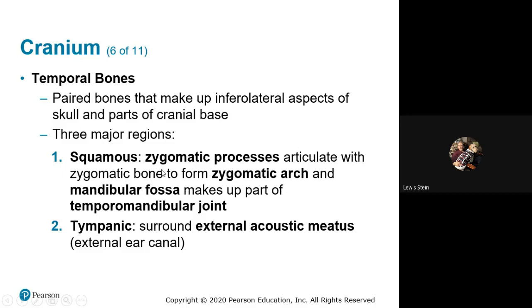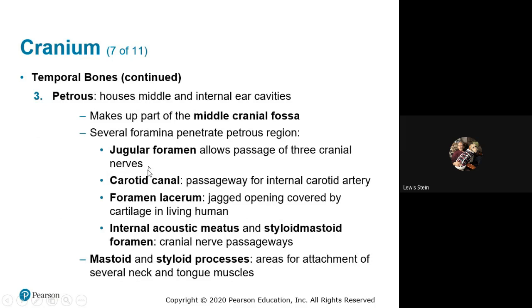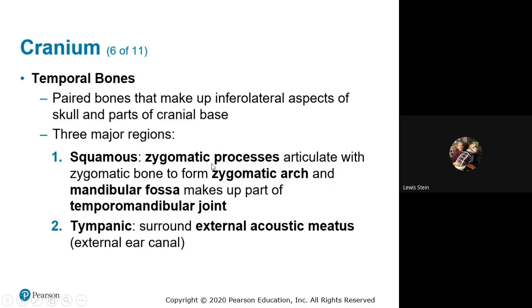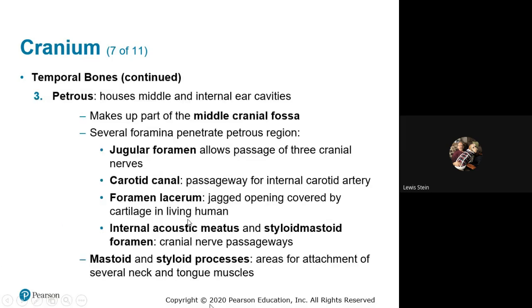So here, just to summarize, the temporal bones, we'll look at not the things that are in there, but just a little bit to summarize the ones that are important. So the zygomatic arch, part of it that's there, that external acoustic meatus, that internal portion, the jugular foramen, carotid canal, the lacerum, which doesn't have anything going through it, the internal acoustic meatus. So one I forgot about.